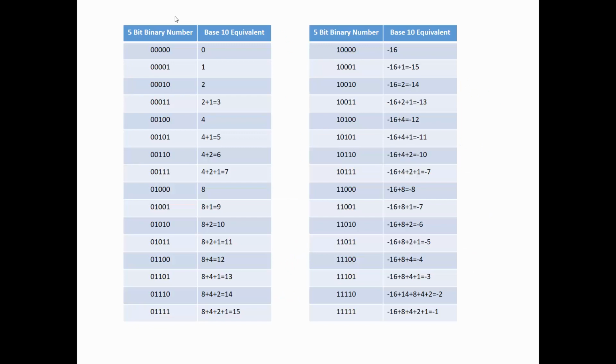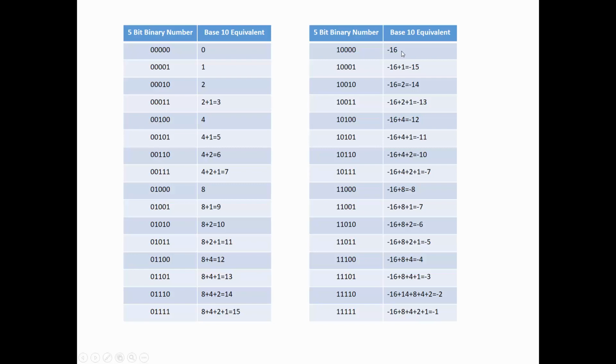Well, that's illustrated by this chart. On the left-hand side, we see a table that represents the 5-bit binary numbers, positive values, and on the right-hand side, we see the negative values. The left-hand side is just normal binary numbers. You just go 1, 2, 3, 4, 5, 6, 7, 8, 9, 10, all the way up to 15. You'll notice the left-hand bit is 0, indicating it's a positive number. We convert the numbers to base 10 like we normally do. We just take the value of the column and add together the ones that have a 1 in it, and that gives us the number. Now on the right-hand side, you'll notice that the very top one, the first one, is negative 16.